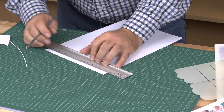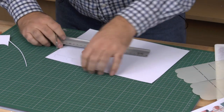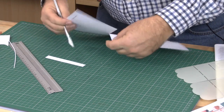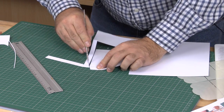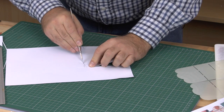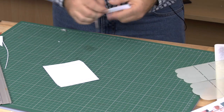So all I'm going to do now is just work my way round here and then cut this out like so. There we go. And just freehand that one there. And I'll just pop a make-believe one in there as it were. Okay, clear out the waste.